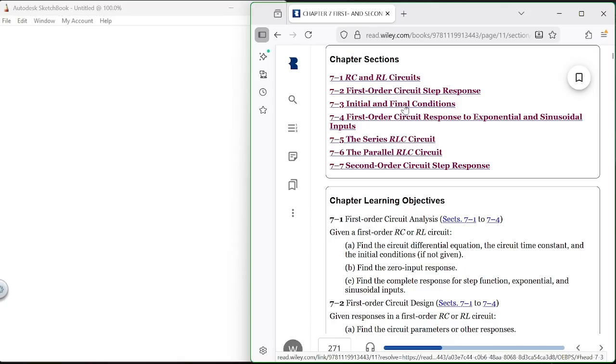This part right here, the initial and final conditions, is the part that you have to do in order to solve Laplace transforms. So if you're taking the EET 4450 class, and if you're taking it from me, you get hit with Laplace like a brick bat. It's there, you gotta do it. And in that course, we give you initial conditions. If there are initial conditions, and you hope that there aren't, but if there are, here they are. They're given to you. But in this course, you have to find them yourself. And the big difference between this course and that course is right there, initial and final conditions.